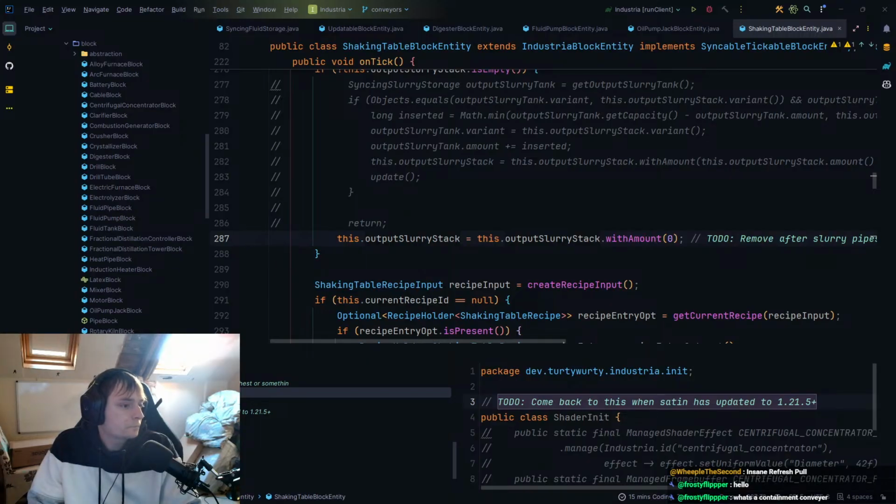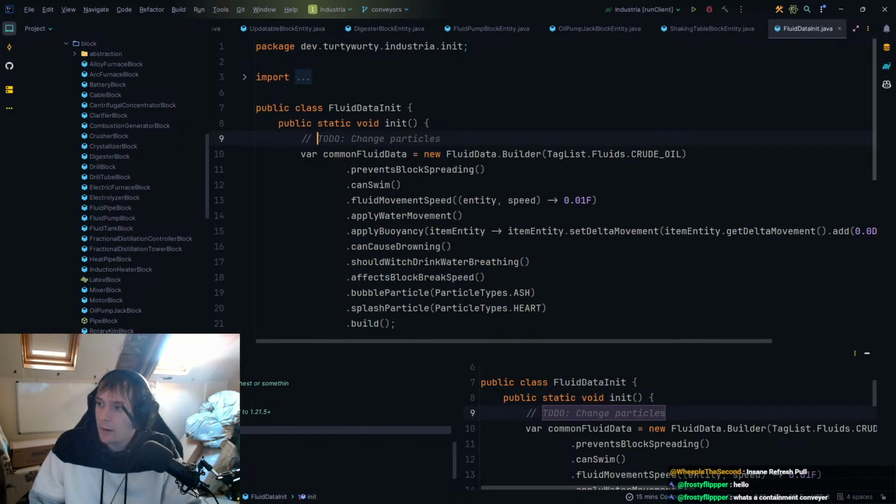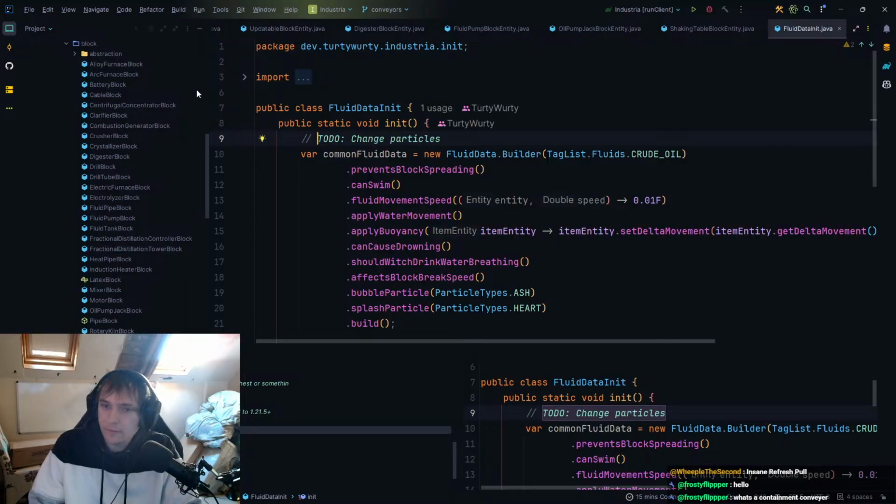I unfortunately don't see Satan being updated, so at some point I'm probably gonna have to make my own library or something for that as well. For friggin' shaders, but we'll come back to those. That's a later thing, we can't really do that right now. Those need to be translatable, but that's whatever.